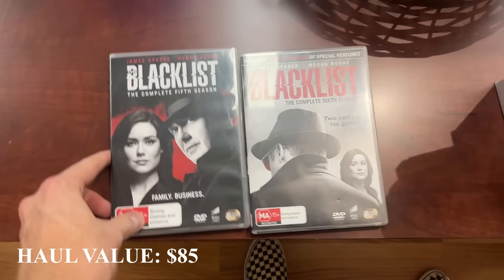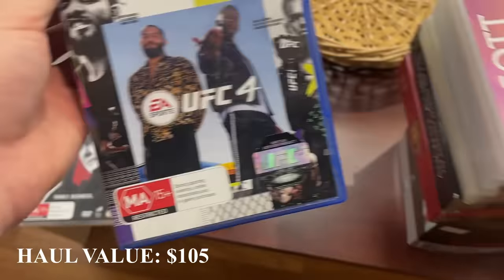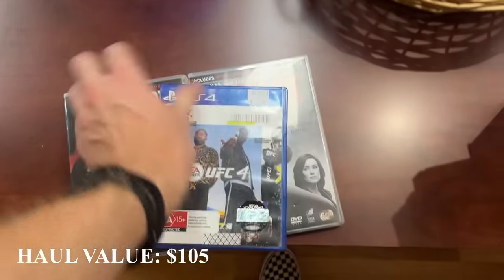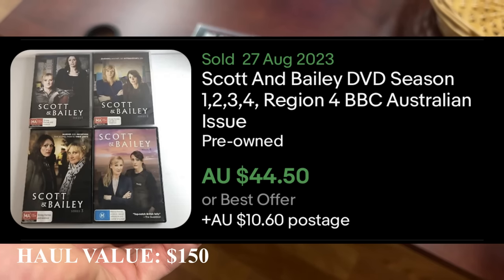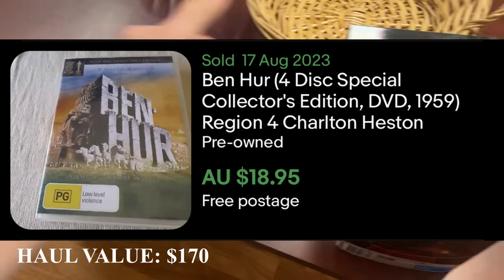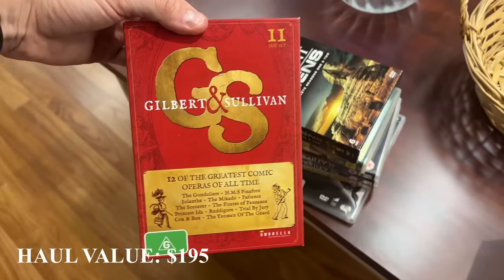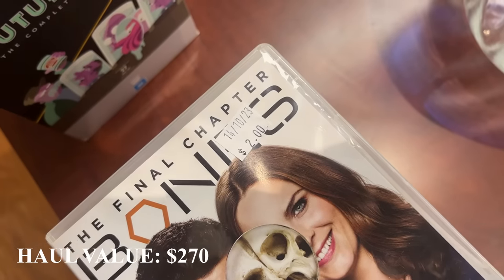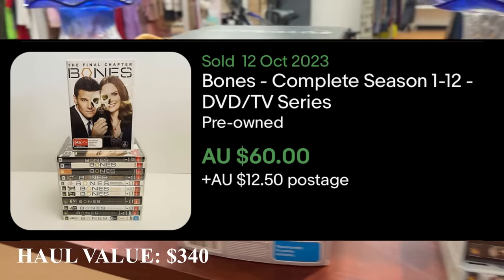Some Blacklist seasons at only $2 each — TV show seasons in this store are $2 a piece, $20 each, that's $40. There was a UFC PS4 case that got me excited, but unfortunately it had a FIFA 19 disc inside — always check your discs. Scott and Bailey, a really good show, should get about $45. Ben-Hur going for about $20. Ancient Aliens Season 1 and 2 should get about $25. Gilbert and Sullivan — $75 worth of value. And then for $2 a piece, $24 in, I found every single episode of Bones — should get about $75 — bringing us up to $340.